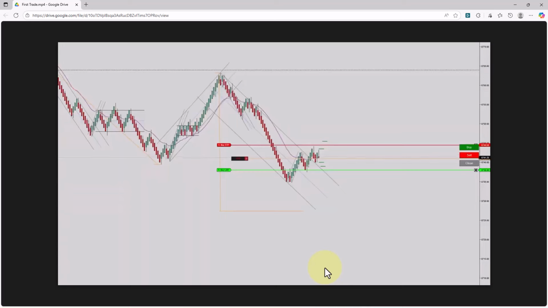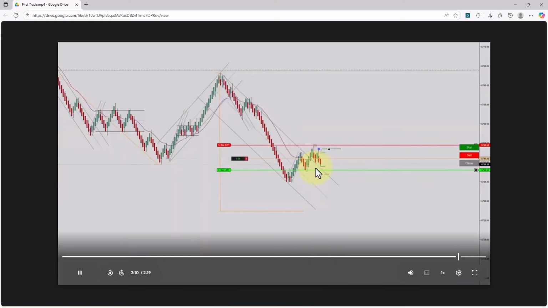He would have probably gotten out sooner with a 1 point. You can see, I believe that green line, the first green line there going down that he's just touching, I think that's your 4 points, and then the next line would be your, well, maybe not. I'm not sure what that is, because 2 points would have been the other line he hit if that was the case. So I don't know what those green lines are. There's something he has on there. But there it was. Nice trade.